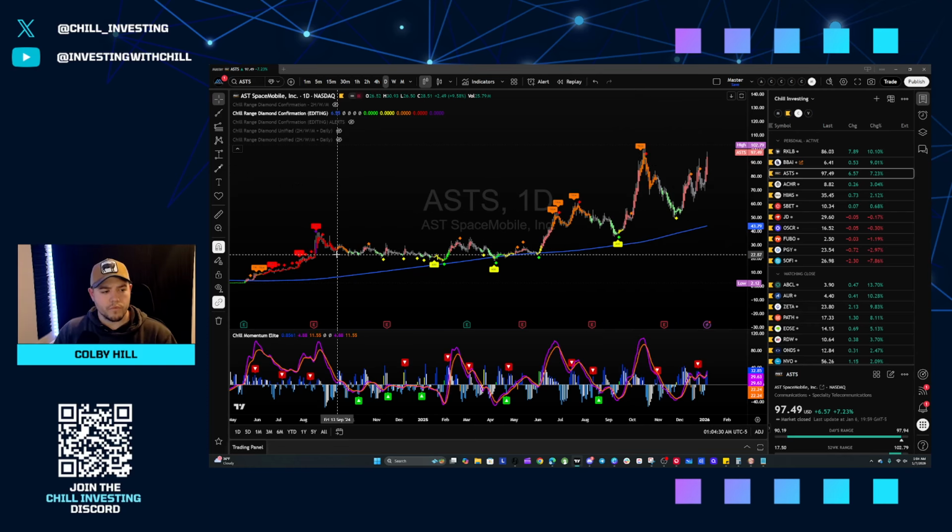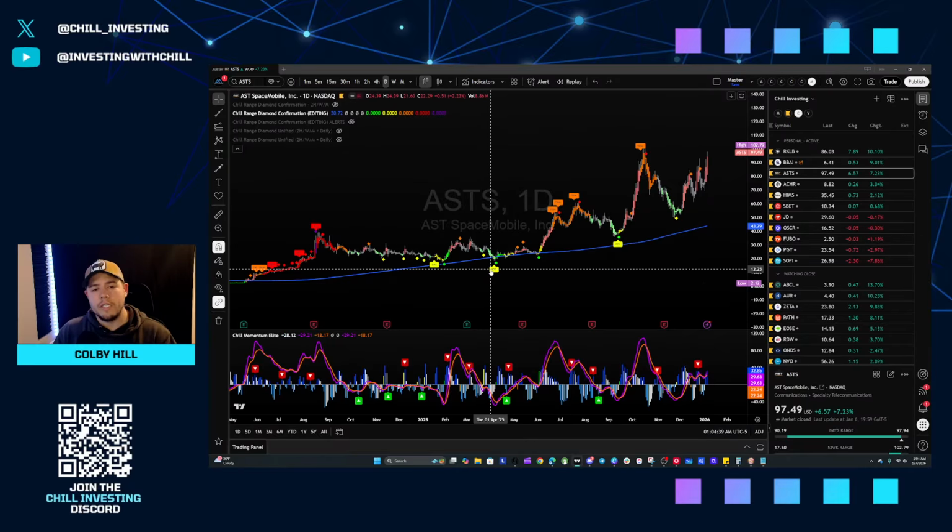That is what the labels are meant to be. They are not meant to be the alert to do it. This is just saying where typically you should start looking to be making an action. So when this add came in, great. I'm looking to add and I'm waiting for our diamond confirmations. So there's our add.